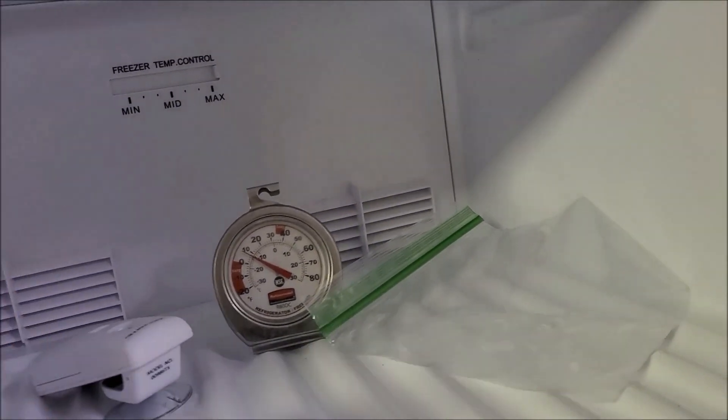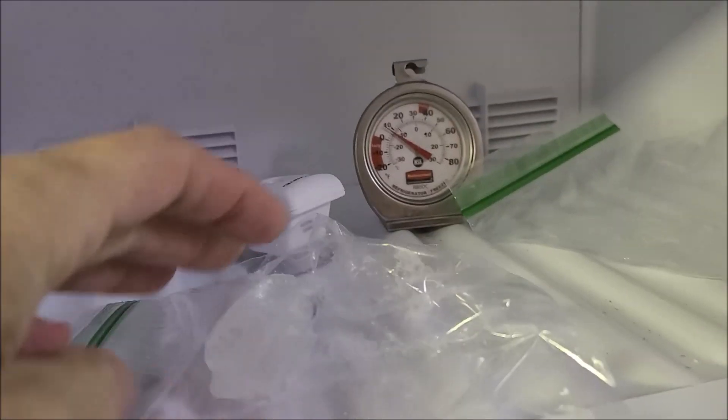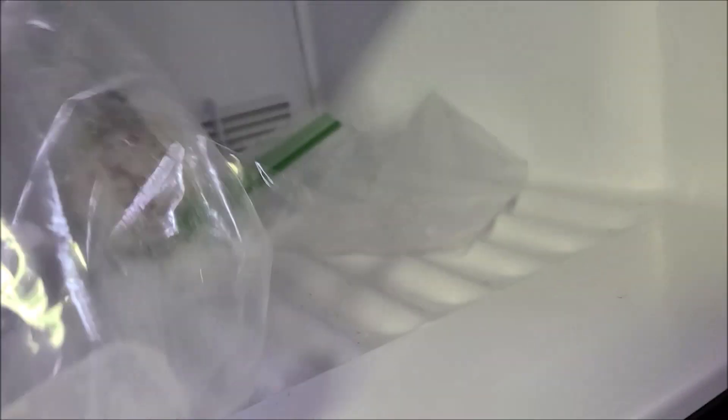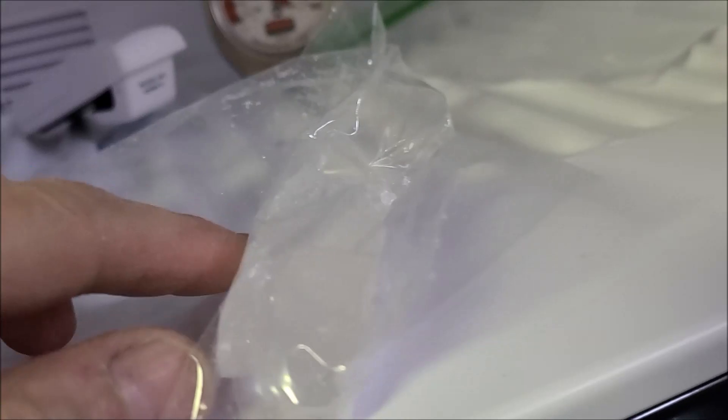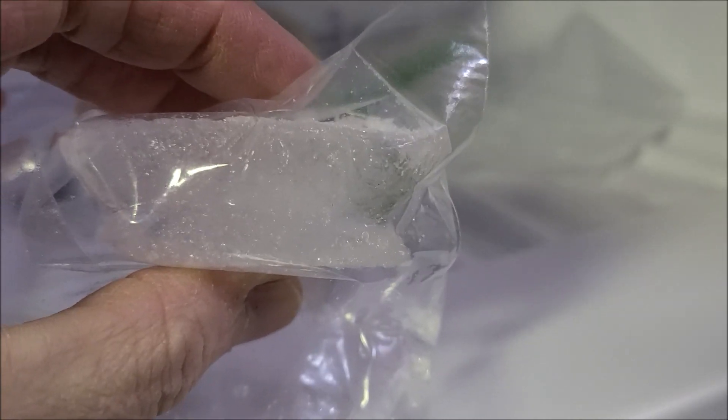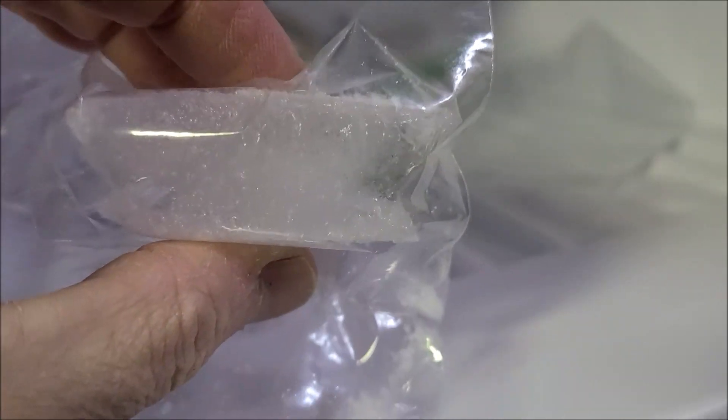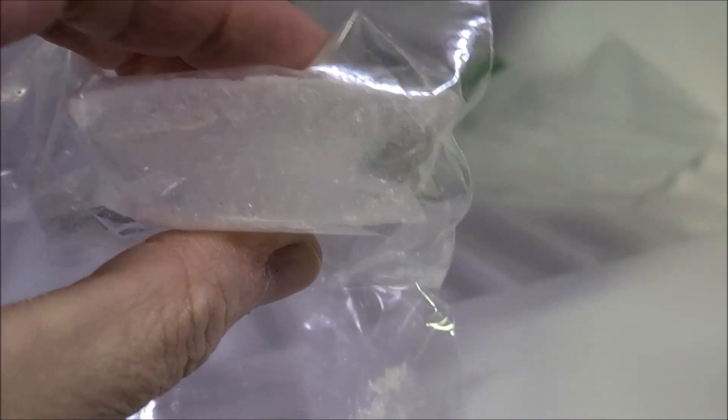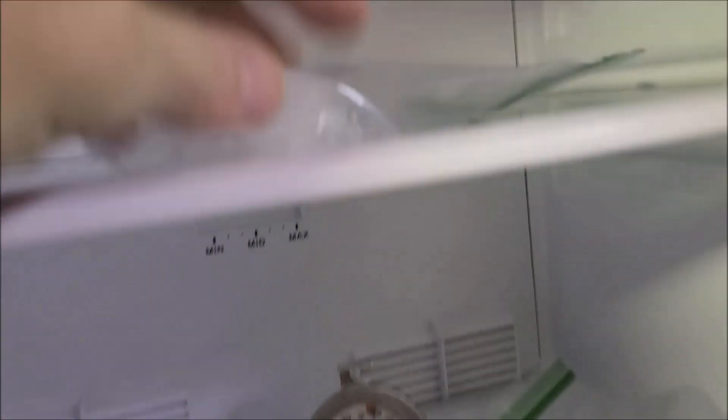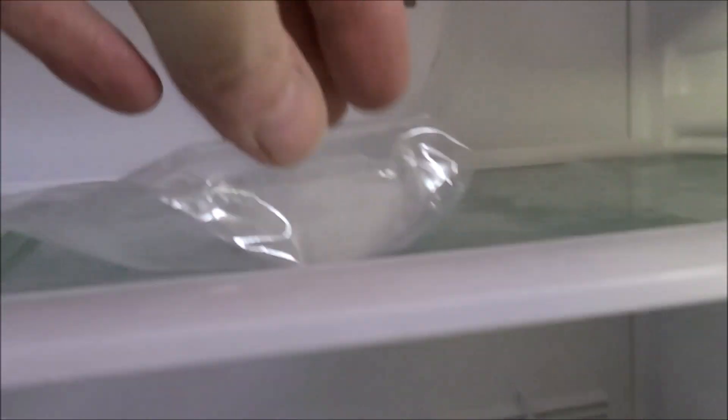This here, actually, I think this happened a week or so ago when I was doing some pre-tests. And I didn't have the light bulb in there. And you can see how it just started to melt. It's got the flat spot on it. It should be rounded. So it just started to melt a little bit. And then the refrigerator kicked on. But you see, it probably got up, the freezer probably got up to 40 degrees or something before the refrigerator kicked on and pulled the temperature back down. But now I've got a fresh cube in here. We'll turn it up like that. And we'll wait as the temperatures warm up in the RV the next day or two. And we'll just see what happens.